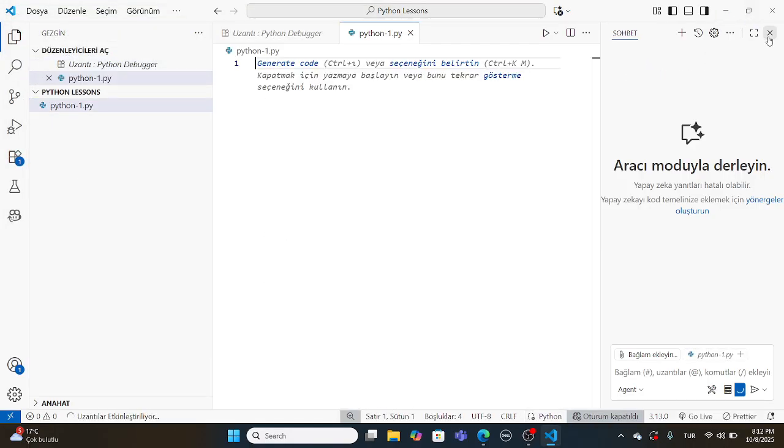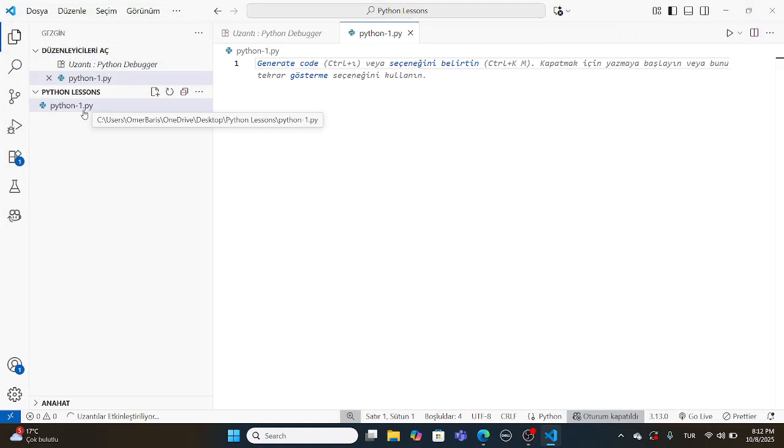I created my new file, and when you create new file, you mustn't forget .py, because your computer get connect with your extension, and when they connect each other, your computer can understand your programming language is Python.